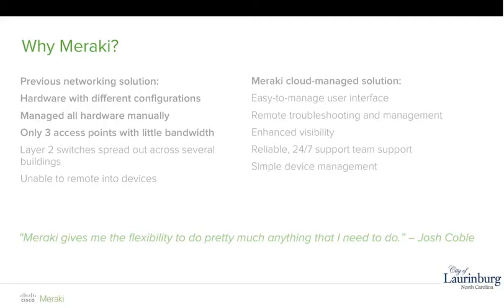I probably had maybe 15 Cisco switches scattered across the city, and two or three wireless access points. Wireless was not even thought of before I got here. I had to telnet into everything. Had to remember this password, that password, constantly referencing my documentation. Documentation was also a thing that was not there when I got here. Again, Meraki also makes that easy with the topology map.